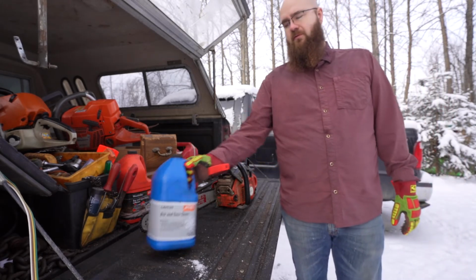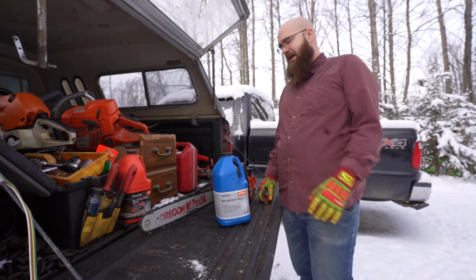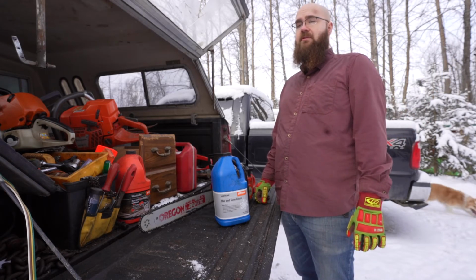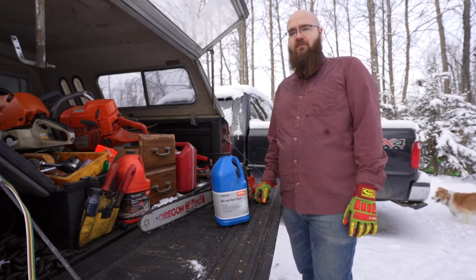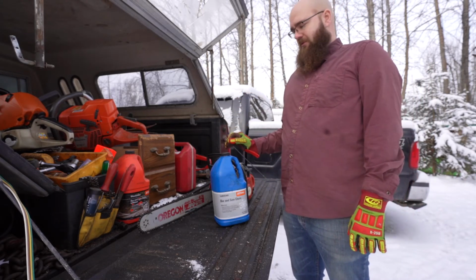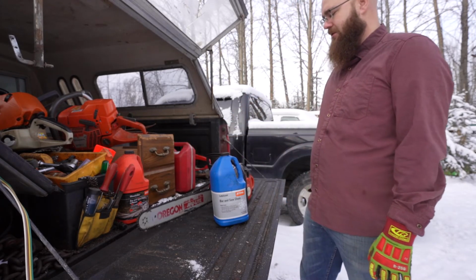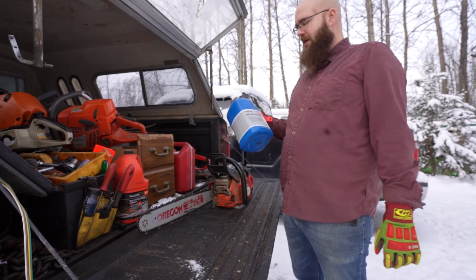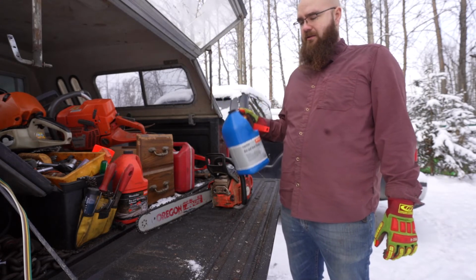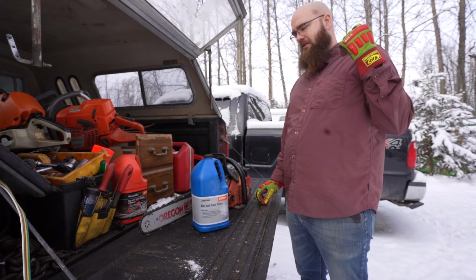So first and foremost, bar oil is thick, and in the cold, I'd say anything below even 40 degrees, but especially below freezing, it gets so thick that it doesn't want to flow properly into the bar and into the chain by association. So many companies make a winter bar oil that is a little thinner and a little bit more likely to flow properly in that cold weather.